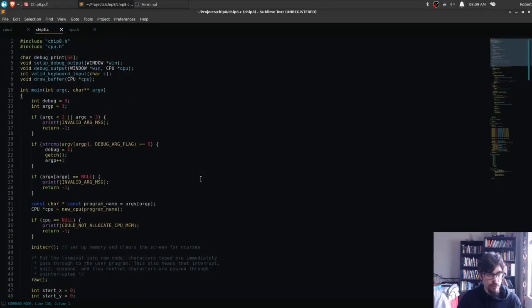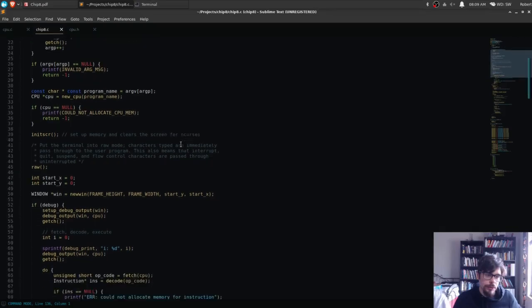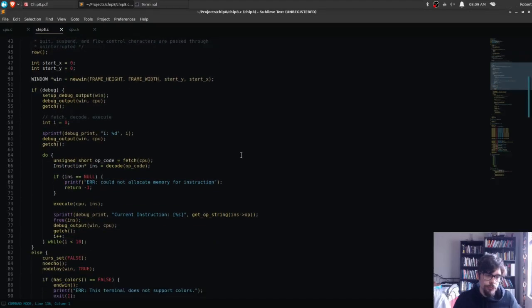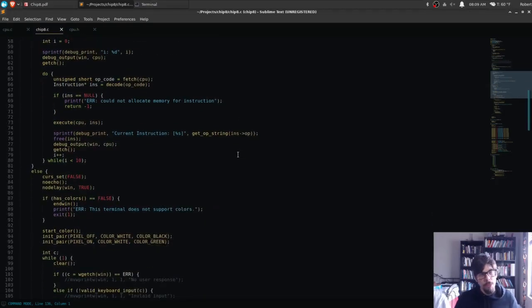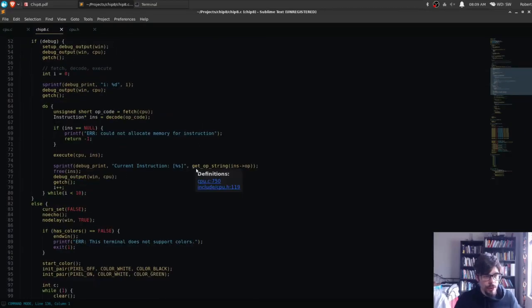Let's start from the top here. This is the setup for the program. It's been a while since we ran debug mode.